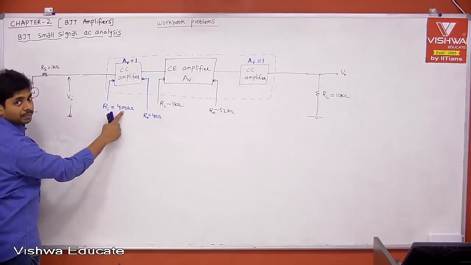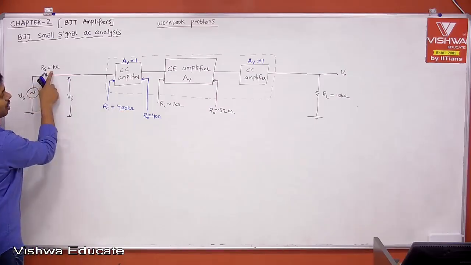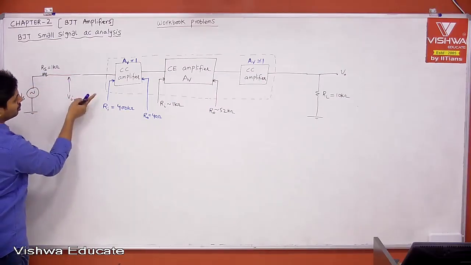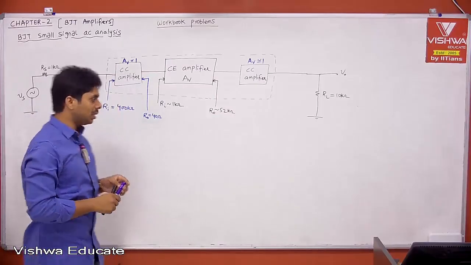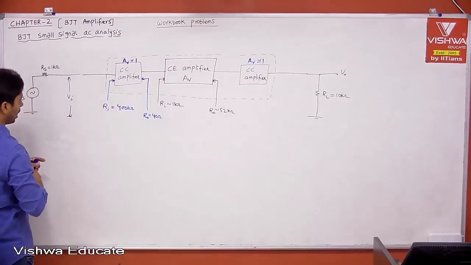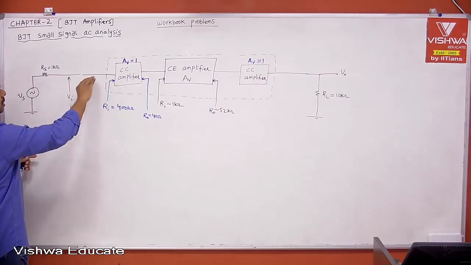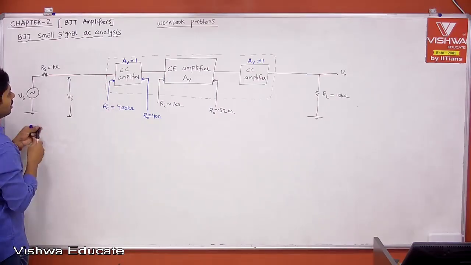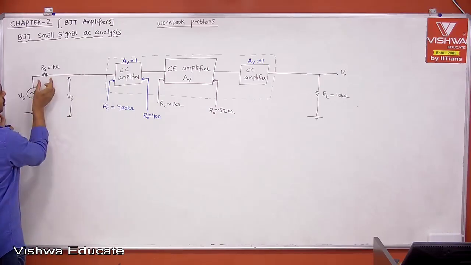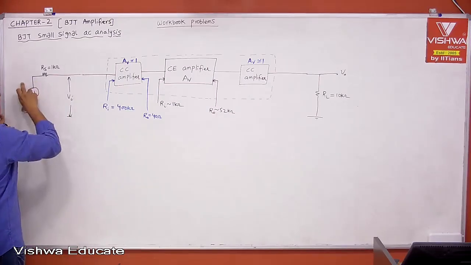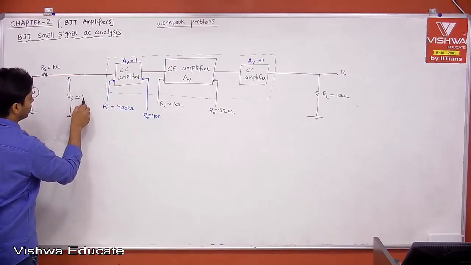Ri is 400K, which is very high. When Ri is 400K and this is 1K, then in the interaction between these two, I can say Ri is infinity. When Ri is infinity, it is like an open circuit. With an open circuit, there is no current entering the amplifier. If there is no current entering the amplifier, there is no drop across 1K, so this Vs will come here. Therefore, what is your Vi? Your Vi is equal to Vs.